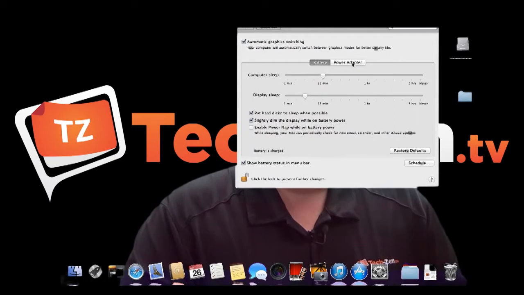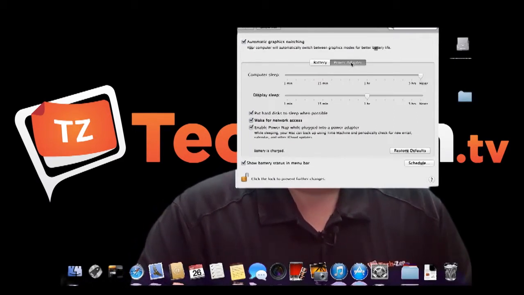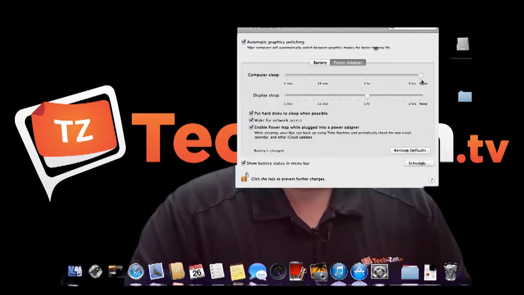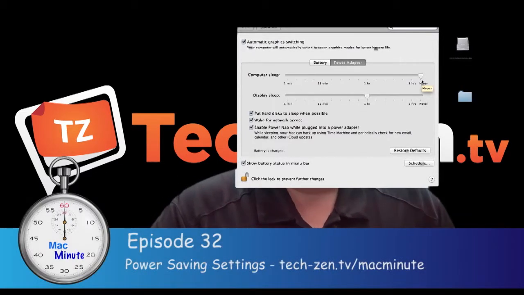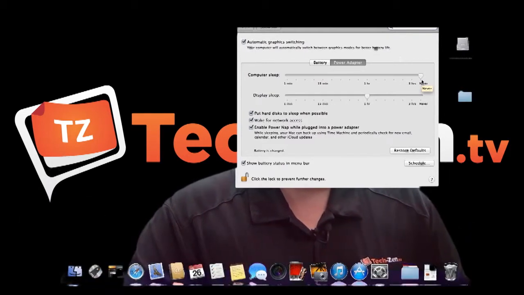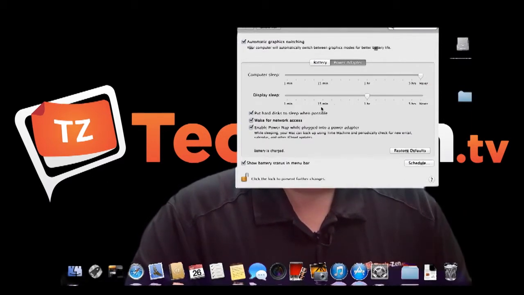So this is whenever my machine is plugged in. You see when I have it plugged in, I say never go to sleep because my machine is oftentimes running video renders and other things in the background, and I'm not touching it. I don't want it to go to sleep in the middle of that stuff and then not complete. Like if I start it before I go to bed, in the morning I wake up, I want to see that it's done. I do say my display can go to sleep after an hour.